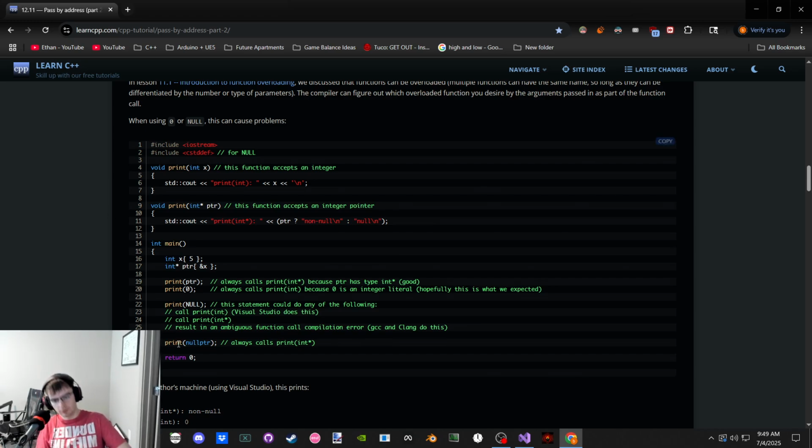The point is, at least in C++, null pointer is explicitly a pointer. 0 is explicitly 0, unless we're in... I guess it's not explicitly, but a null pointer is always a pointer. A pointer is always a pointer. 0 is an integer unless integer is not an option and pointer is. And then same for null.